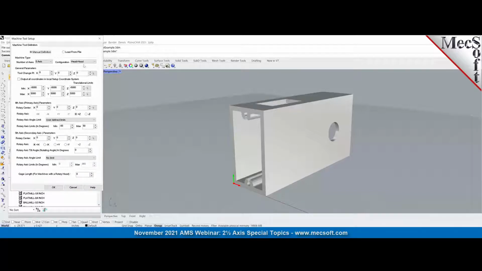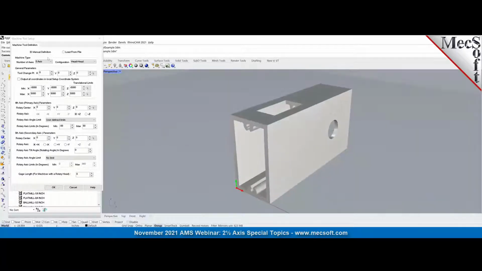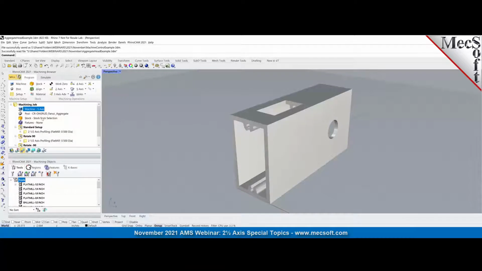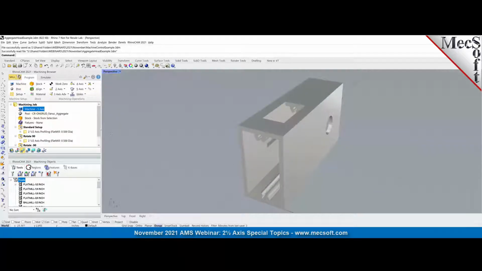And in this case, it's an aggregate head, and you are rotating the table in fact. And so we set it up as a head. The reason we do a 5-axis is you can rotate the aggregate head in different orientations. Maybe in this application, you really don't need a 5-axis. You can do a 4-axis rotation because we're only machining 3 sides here, so you can get away with 4-axis. But just to be general, we've defined it as a 5-axis head-head configuration. And then I'll talk about the post processor in a bit. This is a special post processor we wrote for the aggregate head, and I'll talk about that in a minute.